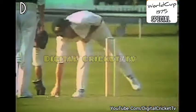Bowled him. That's well bowled by Lilly. A good effort coming back for his 7th over, and that is the wicket the Australians needed. Uprooting the off stump. Good piece of bowling, a ball of full length, and that is a cruel blow to Pakistan. Asif Iqbal, what I thought was a magnificent innings for 53. Out now bowled by Dennis Lilly. 181 for 5 now. Pakistan still not out of it, but they would have liked to have kept Asif Iqbal there for quite a few more overs.